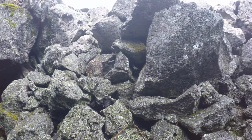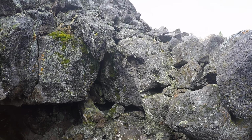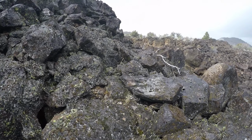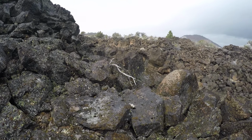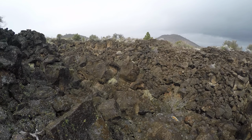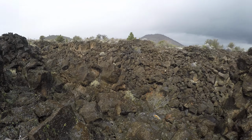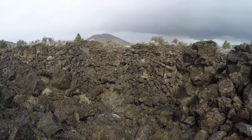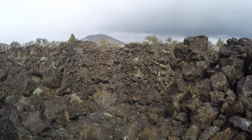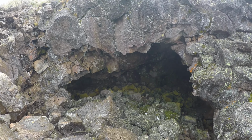Great, we got slippery rocks. Then there's the moss making it slippery. And of course there's also snow, which can also be slippery. Wow. So there's a nice big trench here. Huh. There's a sign over there facing the other direction. There's the end of a trail there. I'm gonna go around this hole real quick. Just a second here. I just want to go up on top, see if there's a name plate.